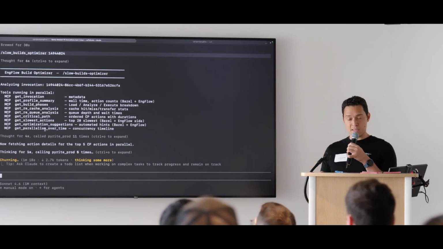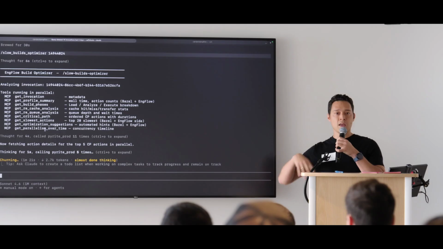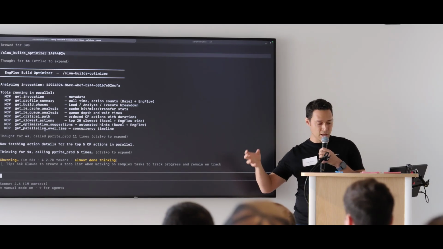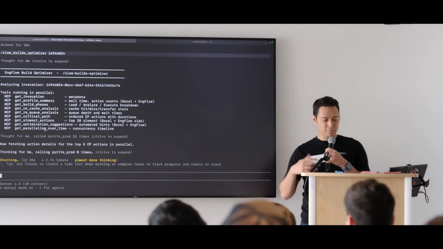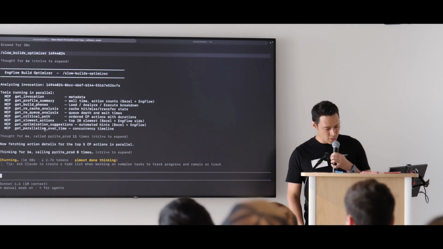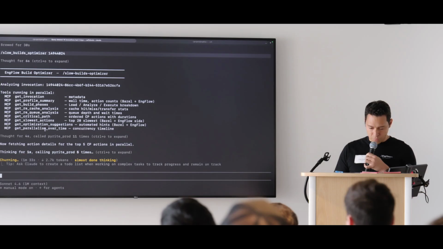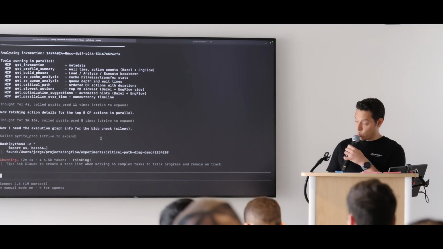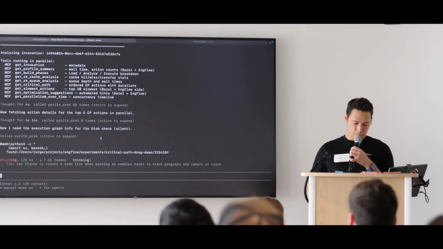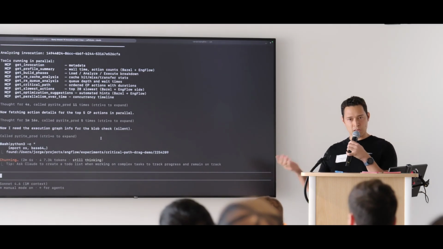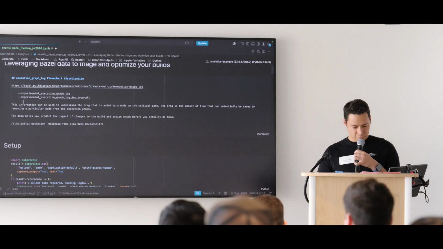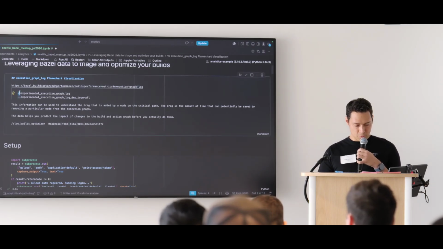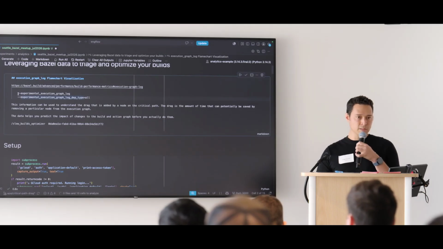And this, let's say, is the first flow: I identify a slow invocation, I get the artifacts and the things that are provoking this invocation to be slow, and then we analyze a bit of the output. So this skill, by the way, is using different tools that we have, but it's also using the visualization that I just showed you so that you can get the flame chart at the end. In case you're interested in using the same graphs, or in enabling the execution graph log, you just need those two flags enabled in your builds, and then you are going to get those artifacts.